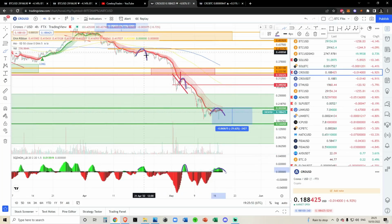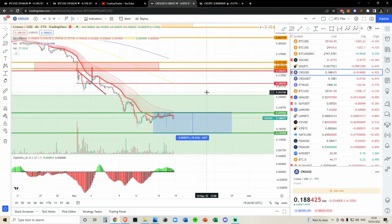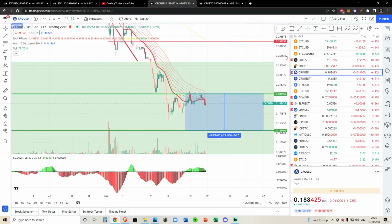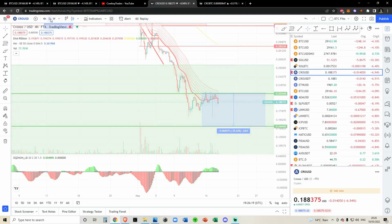We have these tiny bunny hills that correlate to these rejections in the price on the EMA ribbons, and every single time we've done them so far, we do capitulate to lower price targets, especially while we're not breaking above the top of these. So until we break above, you know, 20, 21 cent and then pick up some momentum to the upside, I would unfortunately be thinking Crypto.com has lower to go. So all time frames on the USD chart, in my opinion, point to lower price targets.